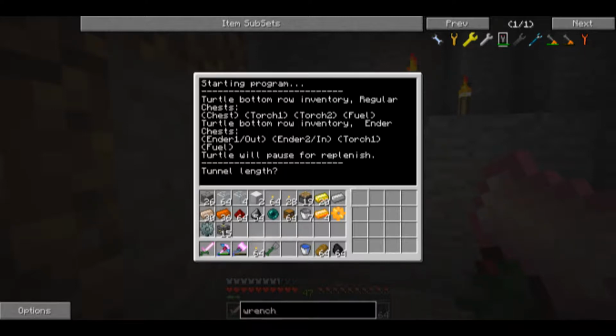So, turtle bottom row inventory with regular chests, we're going to put chests, and this is the bottom row from left to right. Chest, torches, torches, and then coal. Now, this turtle is going to move around, and he's going to be mining while he's moving. He's going to use the coal to fuel himself to keep himself moving.